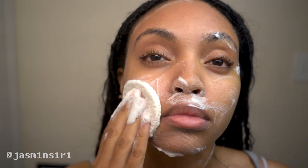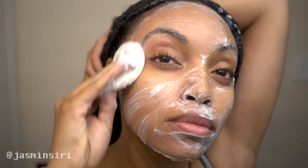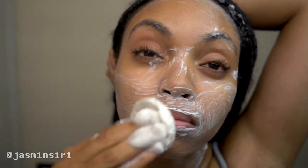All you do is saturate the sponge with water, put a little water into the bar, and scrub it on your skin. It feels absolutely amazing. It also smells like eucalyptus leaf oil. It has sulfur in it, but it doesn't overpower you. It doesn't smell acidic — it's a little bit medicinal and really, really fresh. Check it out for yourself.